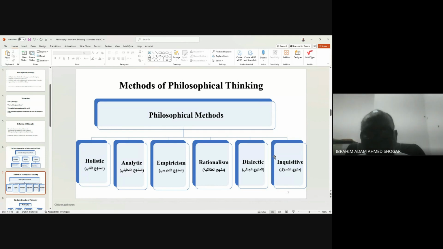Number two is what they call dialectic. This is almost the same as the inquisitive method, but this one is like dialogue, take and give, take and give. So this is one of the philosophical approaches, and the Quran follows this one, discussing with other religions. Okay, if you say this, I say this. Then we have rationalism, empiricism, analytic, and also holistic. Of course, if we want to study these methods in detail, it will take a long time. So you just generally know that philosophers do this to develop their knowledge. Go to the next slide.